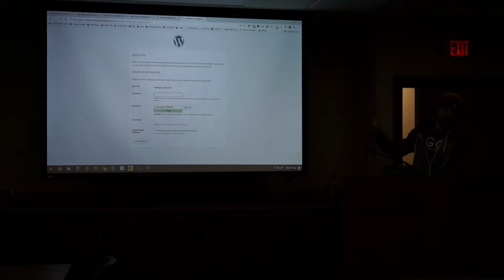The username, this is going to be your actual WordPress username, so when you log in to make changes, it's going to ask you for a username and a password. Again, normally pick a better password, but today I'm just going to pick the word password. Confirm the use of a weak password.